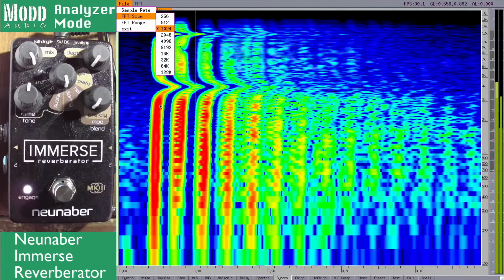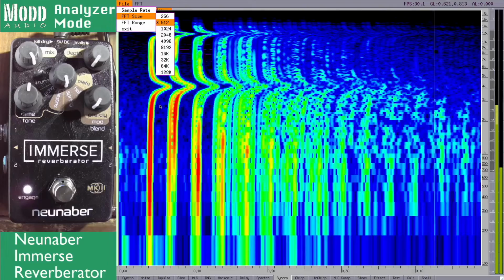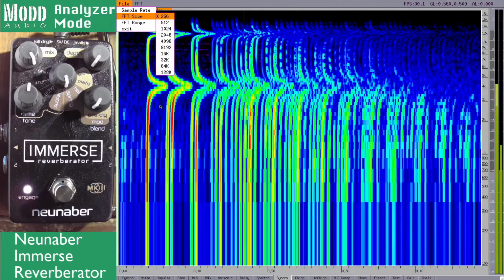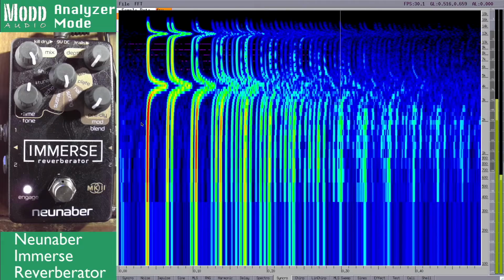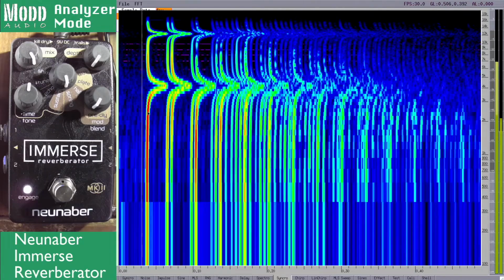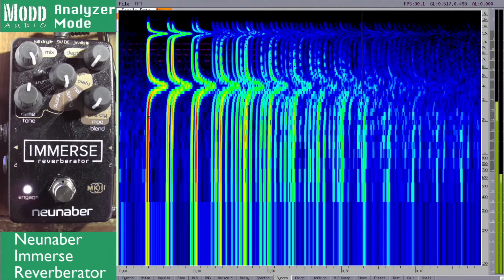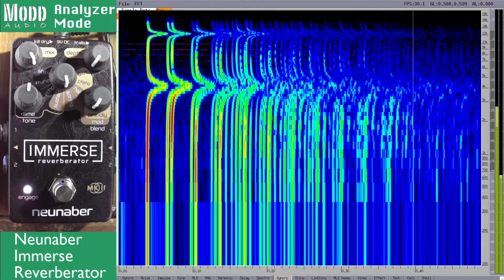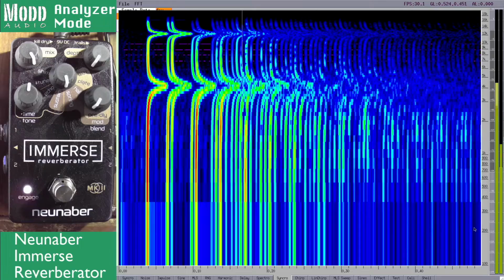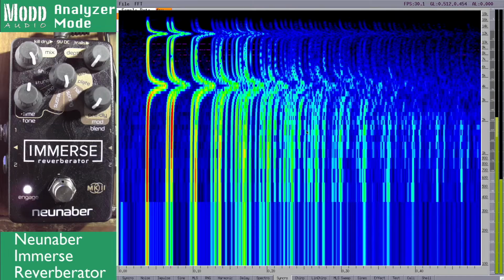Let's take a closer look even in this. So now I can start to distinguish between separate delays in there. So it looks like it just hits a delay and then another delay and another delay, and this all sort of creams together into this sort of an effect at the end.